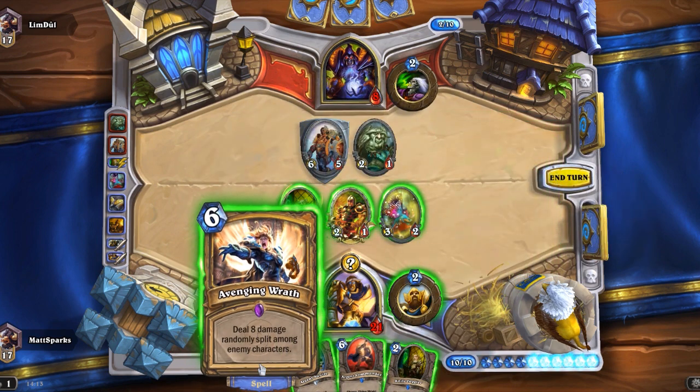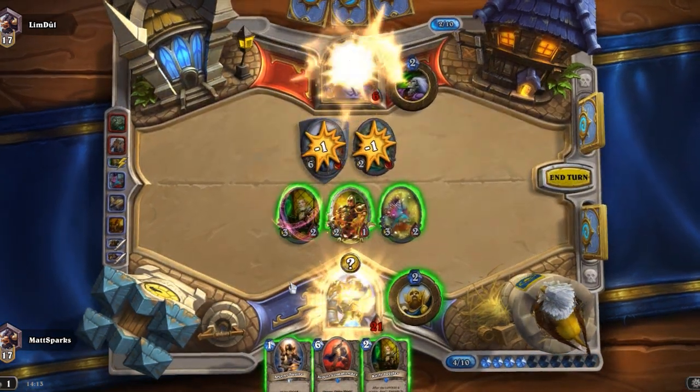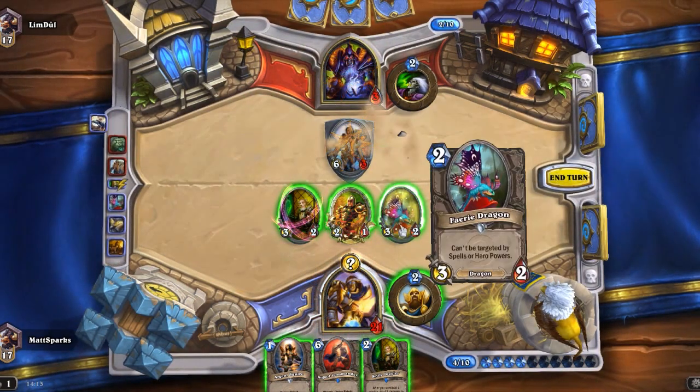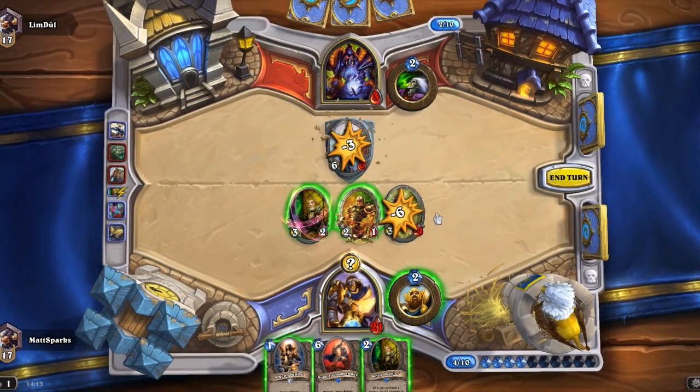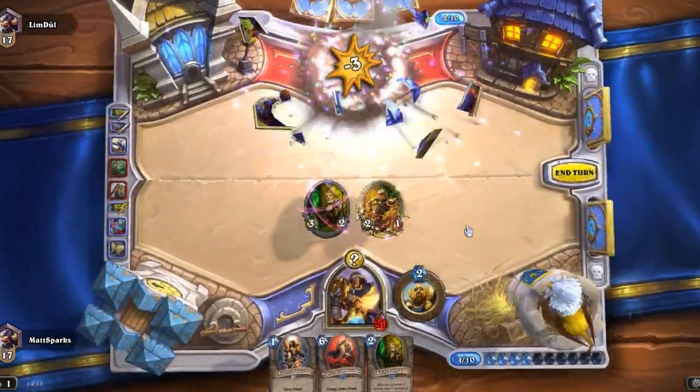Alright, first and foremost, let's use Avenging Wrath and see what happens. Well, that's the owl gotten rid of. That's the taunt gotten rid of. And that's it. And that's the game.